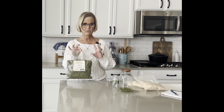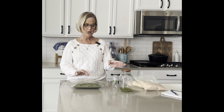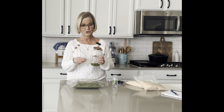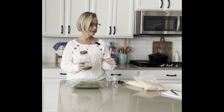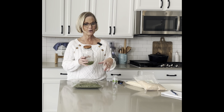If you had 4 ounces to a pound of your spice or seasoning in stock, in jars like this, full all the time, you could whip together in no time whatever it is you need. Whether it be ranch seasoning, Italian seasoning, do you need a steak seasoning? I've created my own steak seasoning. This is why I have minced onion and garlic, everything bagel seasoning. This is what we're going to be making later on.